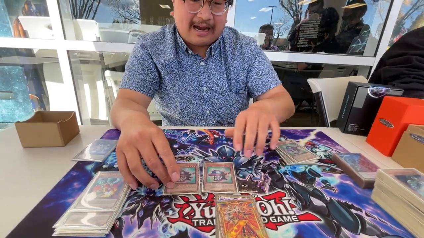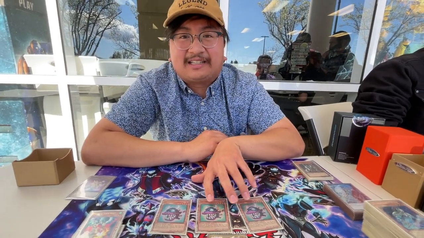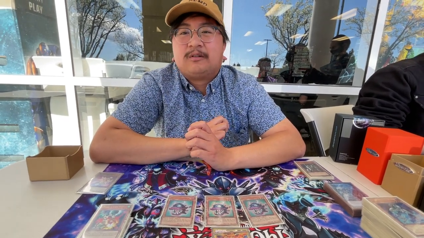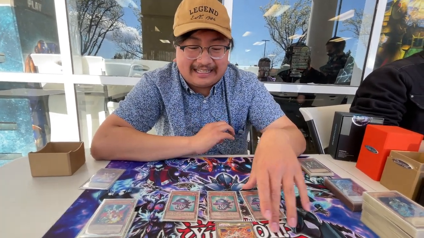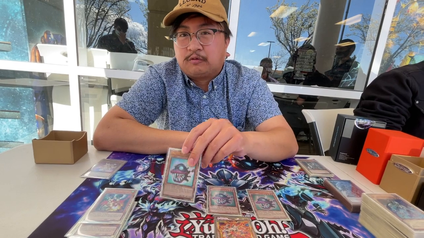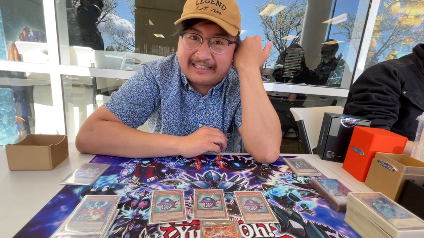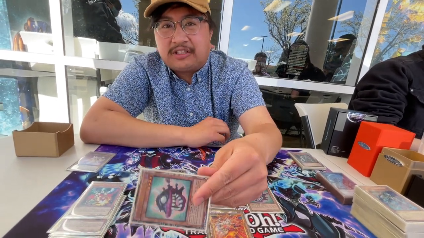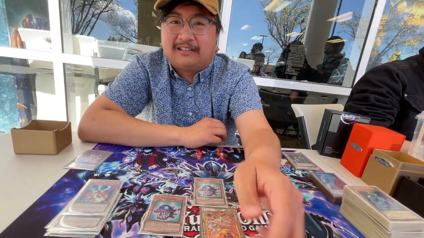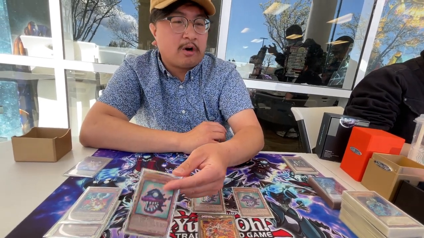Next I do run the Trap Eater because I was expecting a bunch of trap decks at locals, whether it's Eldritch, Altergeist, Subterra, etc. Anything that plays Floodgates, this is an out to it, and another reason is that a lot of these control decks are protecting their floodgates with negates. This one allows you to bypass the negate because you're sending their face-up trap card, like Skill Drain, for example. You're sending it as part of a summoning condition.